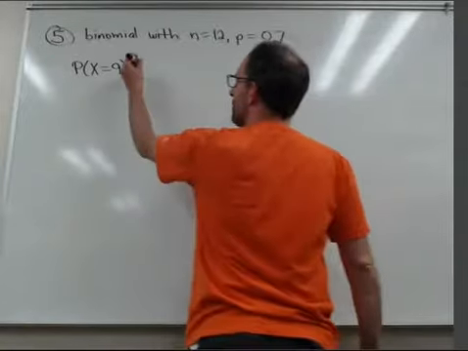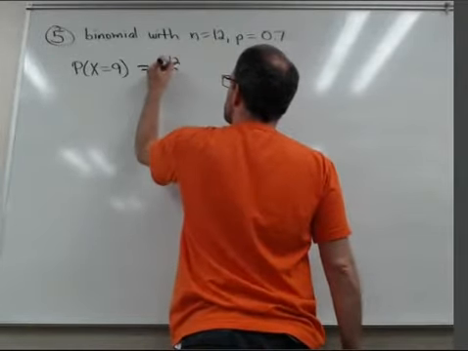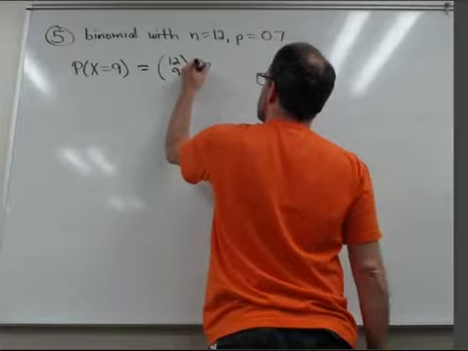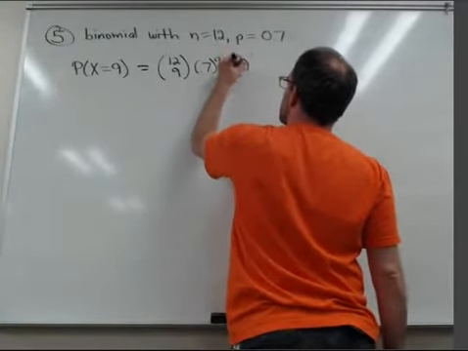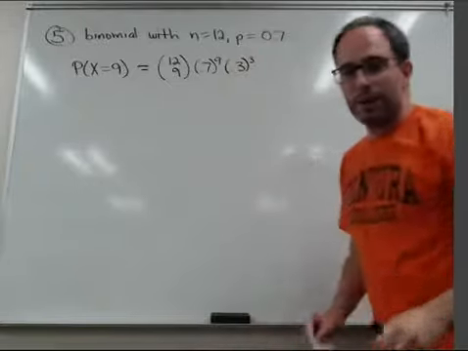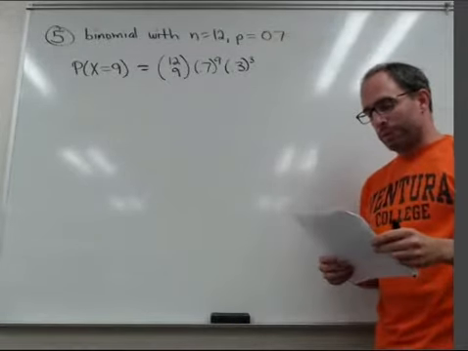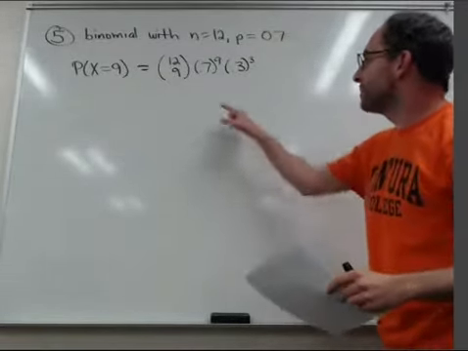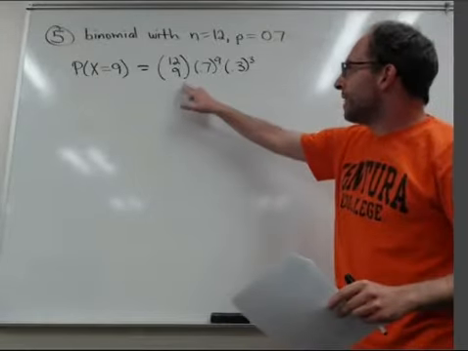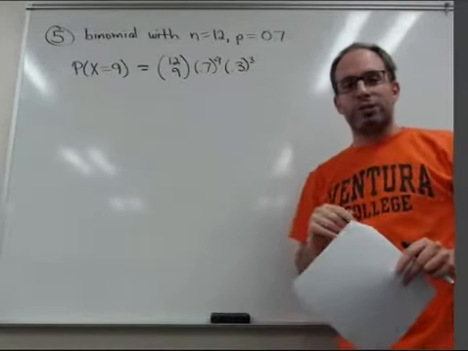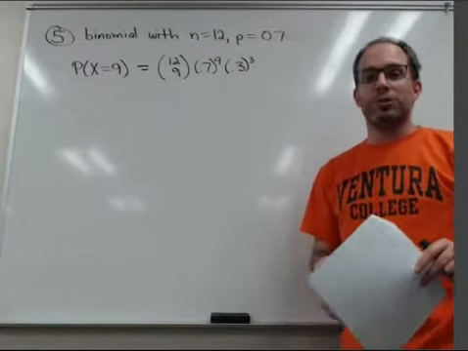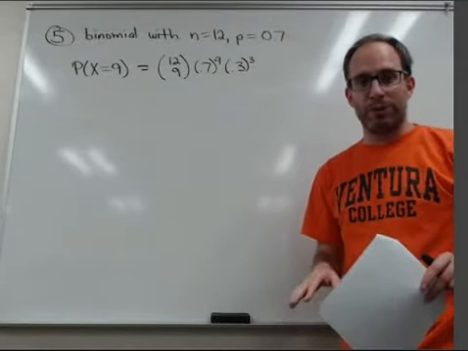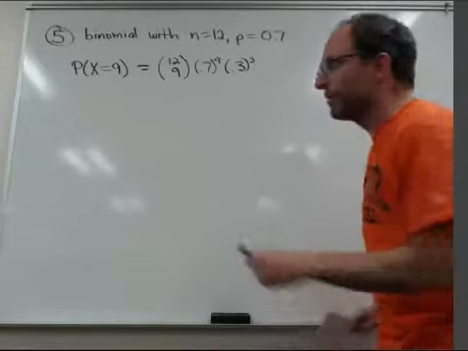Substituting into the formula, that should be 12 choose 9 times 0.7 to the 9th power times 0.3 to the 3rd power. Like that. And then we'll be able to simplify that combination a little bit. That's going to break down, if you expand it into factorials, as 12 factorial over 9 factorial times 3 factorial. So with the usual strategy of trying to get rid of the big factorial first, you're going to try to get rid of that 9 factorial.